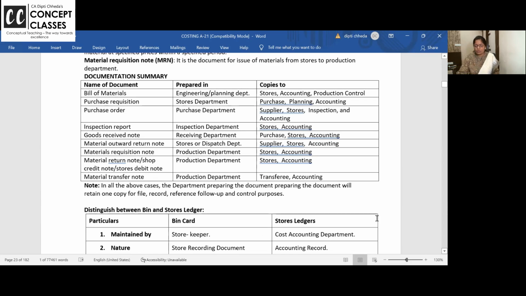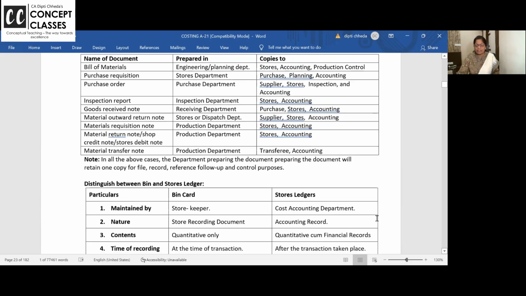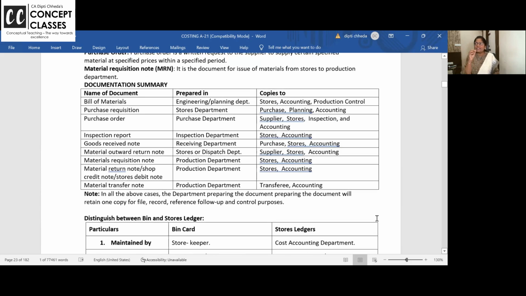So just go through this table, which department is using which document. Bill of material is the kind of material you are using. If you are manufacturing oil, your raw material should be peanuts. If they buy 10 packets of biscuit and put it in purchase, why do you need biscuit for oil manufacturing? So that's the basic thing.